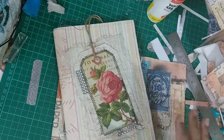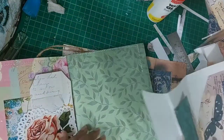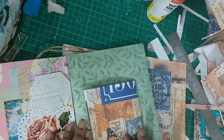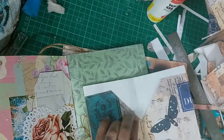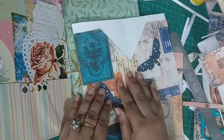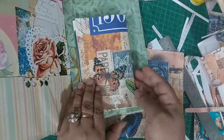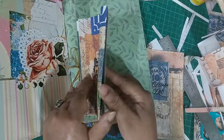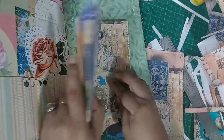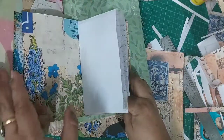This one is going to be a floating one. I'm going to show you how it looks on a journal. So this is the journal page, and when you glue this down on a page it will open up on the right hand side. You can glue this down on a journal page, it will open up on the right hand side, and the back, the blank side that you have, that's going to be glued, and here you have the insert.